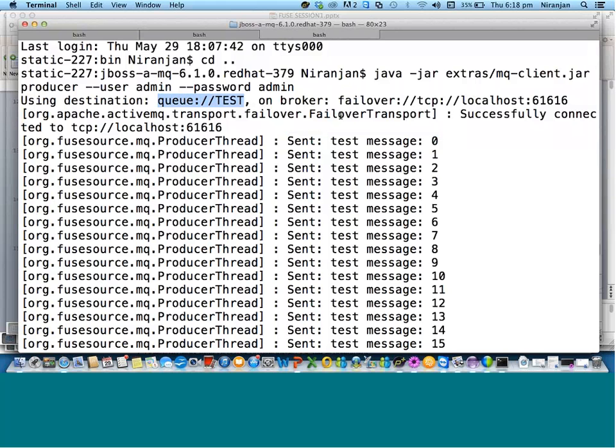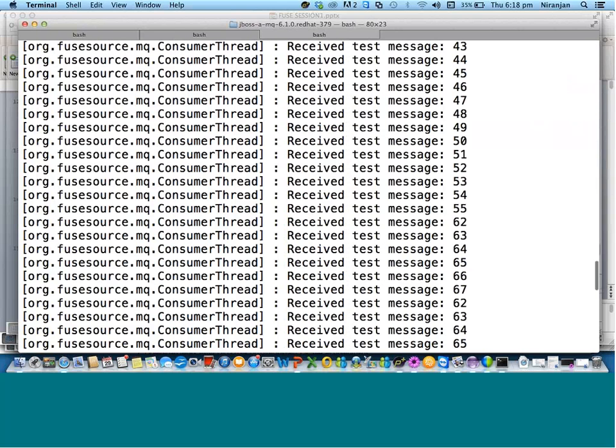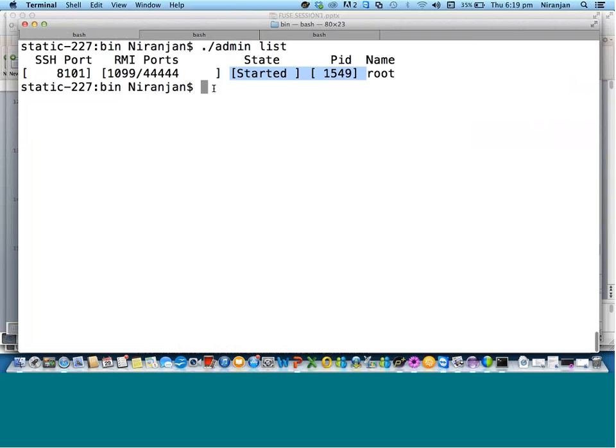This is the ActiveMQ TCP URL of the broker. Just in order to conduct this test, it's actually doing this. Okay. It's clear, right? Fine. So you have tested now. Your AMQ instance is done.